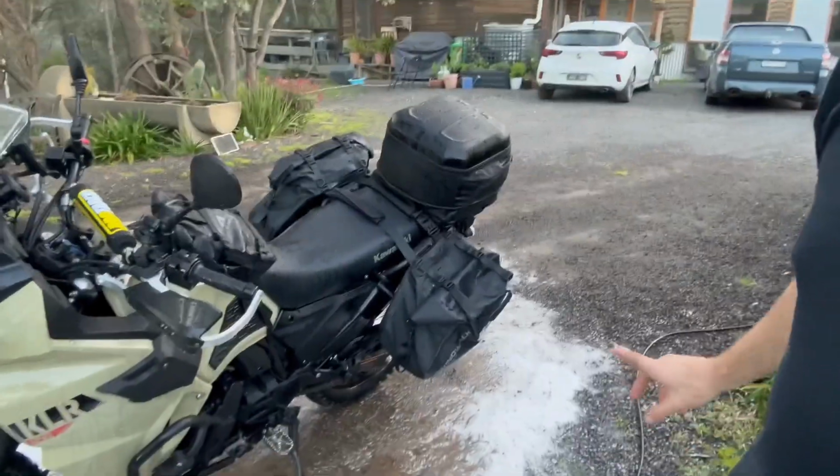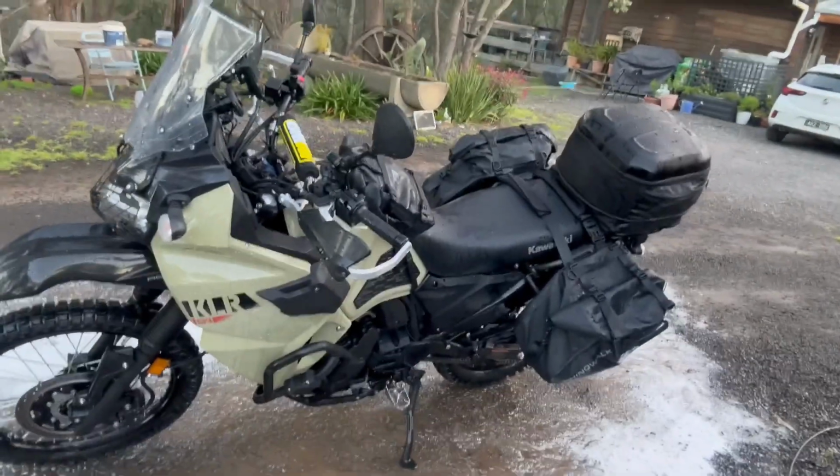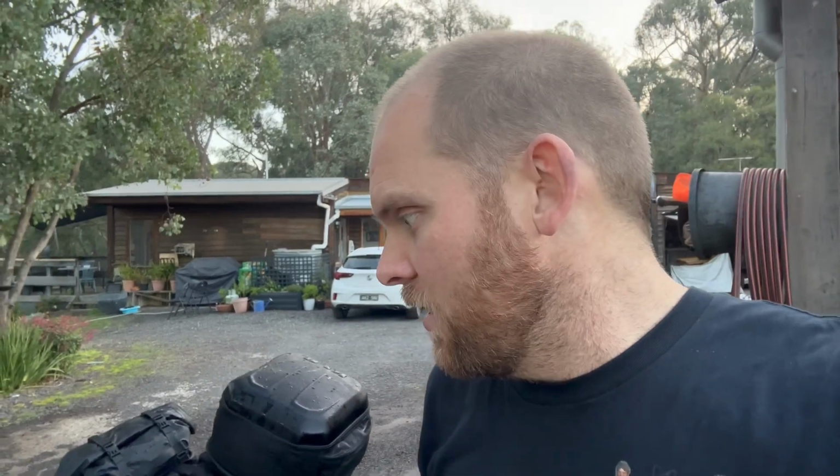All right, so that's the trip all over. Just wash the bike. Good thing waterproof luggage, you can just wash everything while it's on there, clean all that up. So successful trip, got back in time for a 70th birthday party we're hosting here at our house. So worked out good. Camping equipment worked well.